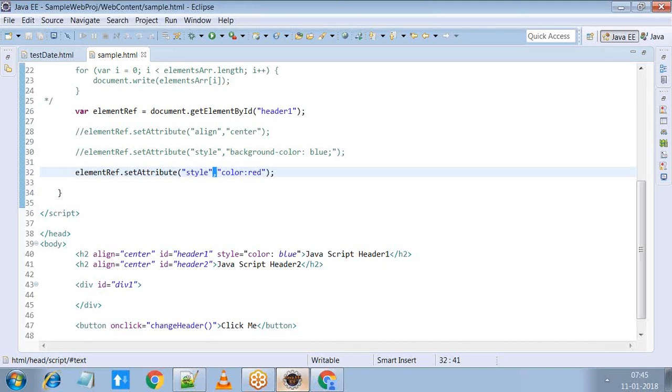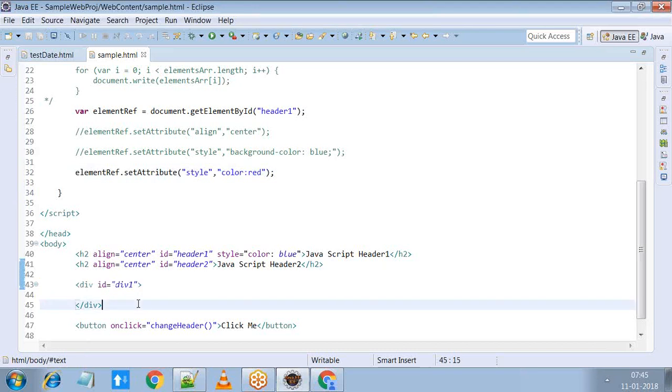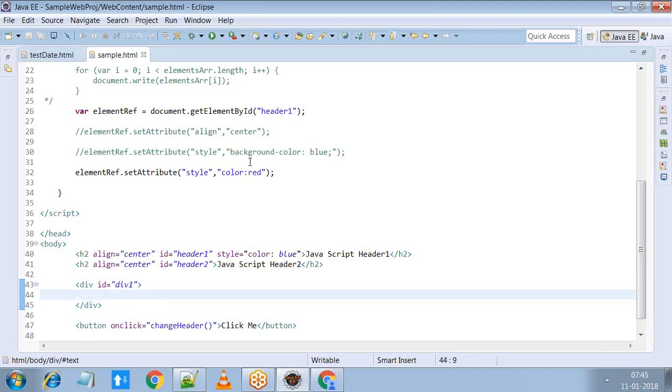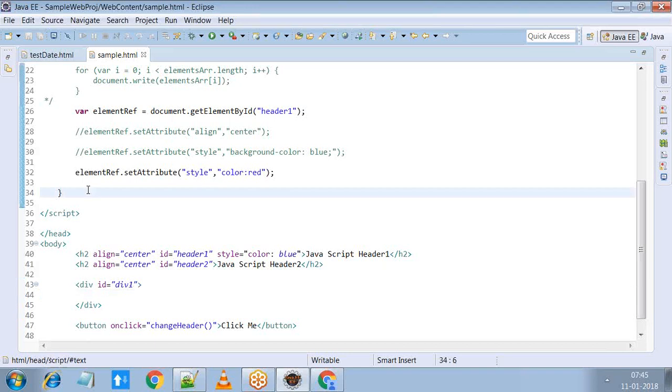Just see, in the div element I would like to add a paragraph. So what you'll do in that case, let's see. First of all, we have to create that paragraph element and then make it a child element of this div element, which you got. For that, I will write the code.